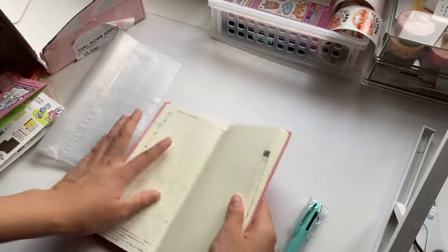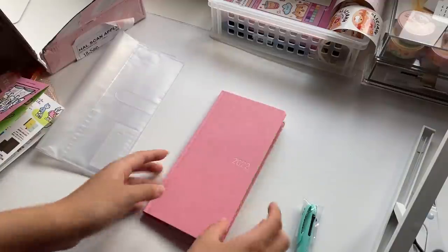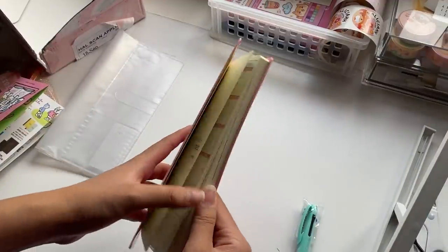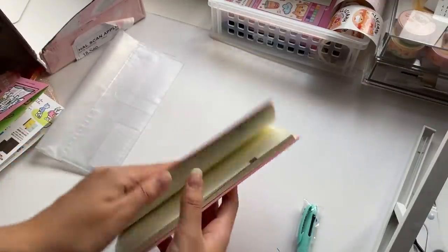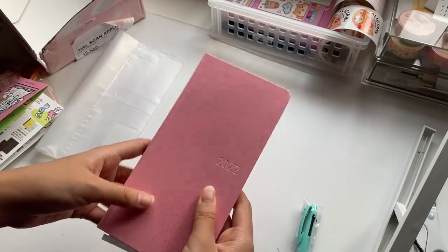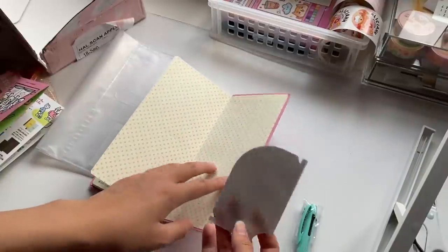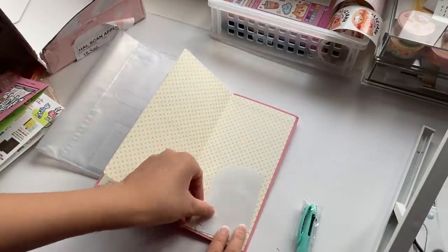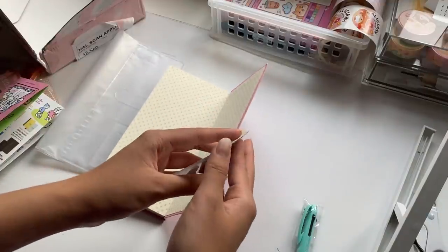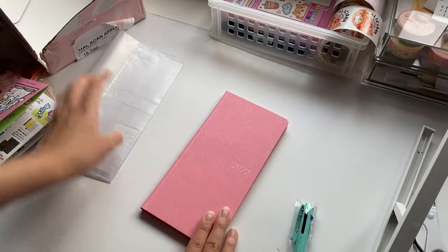And then another thing I really like about it is how you can open it flat like this. I think that's my biggest pet peeve with ring binders specifically, about how you can't really open them flat. But this one, I won't have a problem with that. Then, let's see what else. Oh, it comes with this little sticky pocket thing that you just stick right here, and then you can put stuff in here, like little cards and stuff you want to keep with your planner.